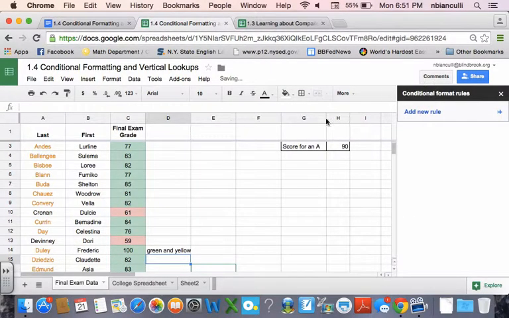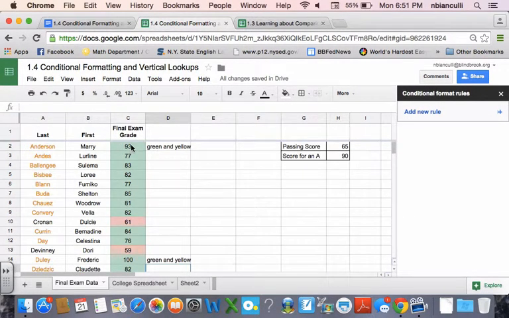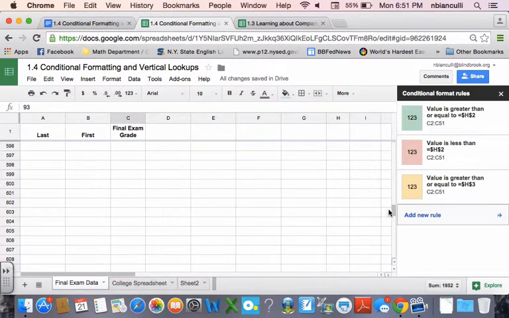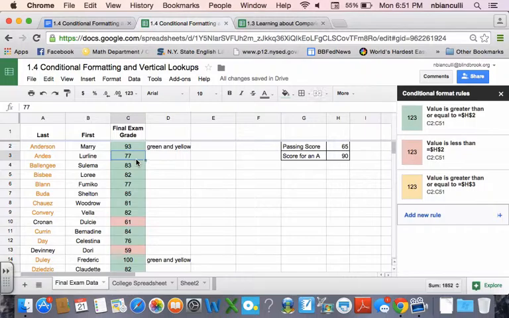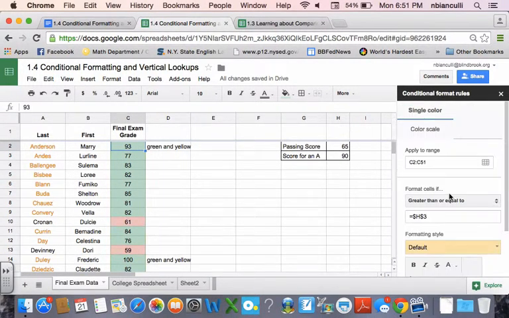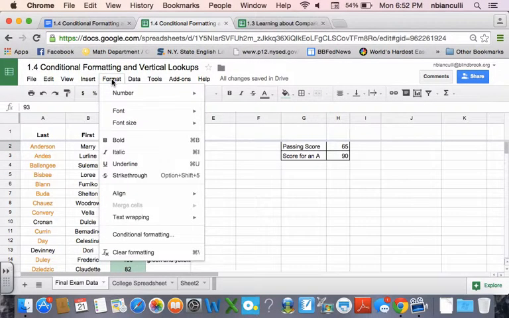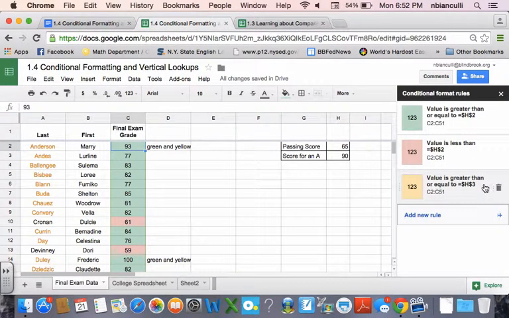But here's the thing. I know because the way we did this, I know, whoops, excuse me, go back up. I know that if a kid is going to get highlighted in yellow, that means they got an A. Well, clearly they passed. So when I do this, I want, whoops, sorry, I have to go back into it. Conditional formatting. I want the yellow rule to take precedence over the green rule. And here's how we can do it.